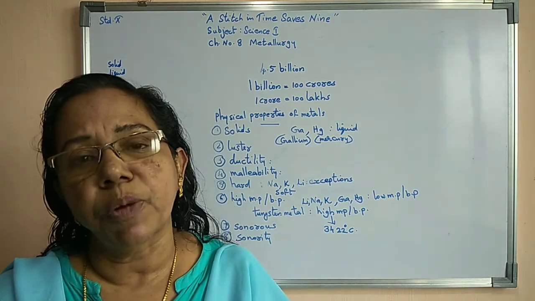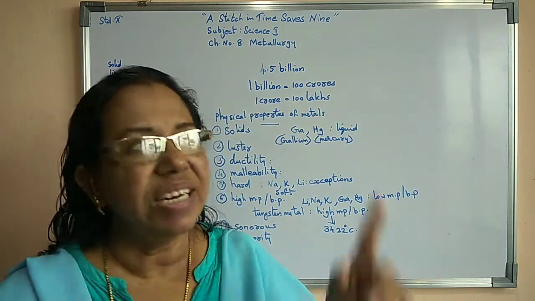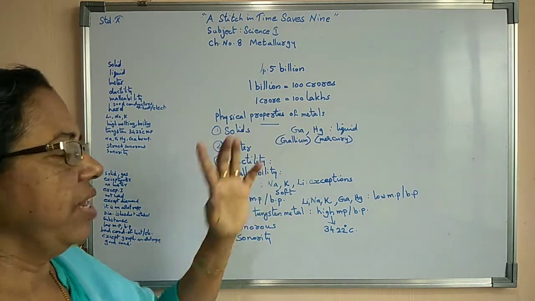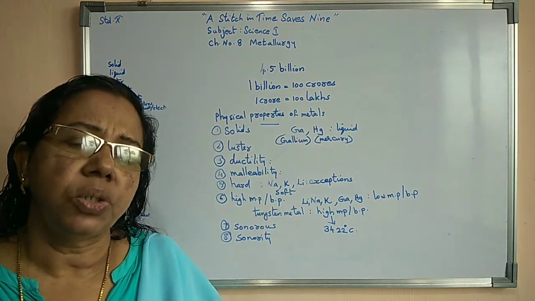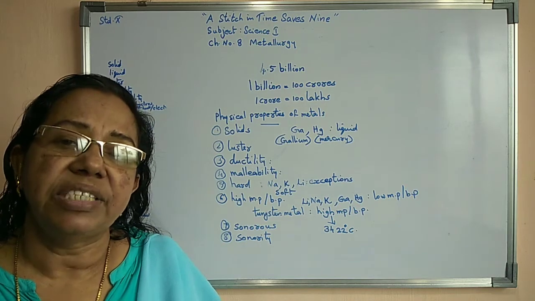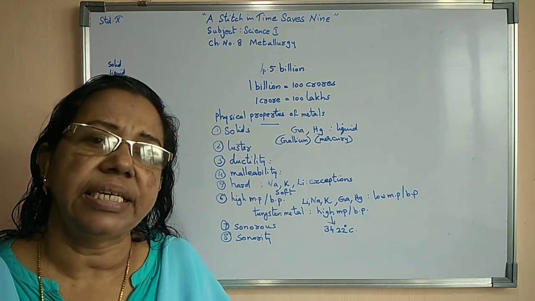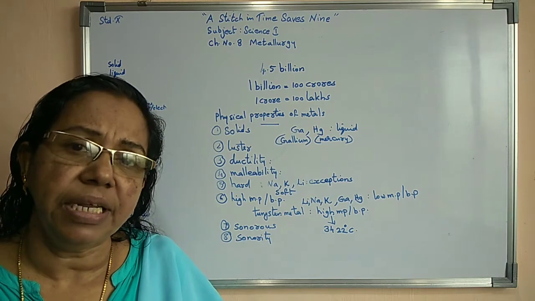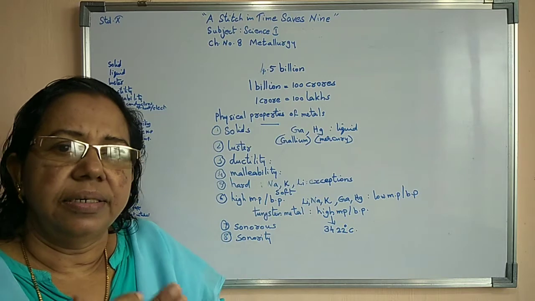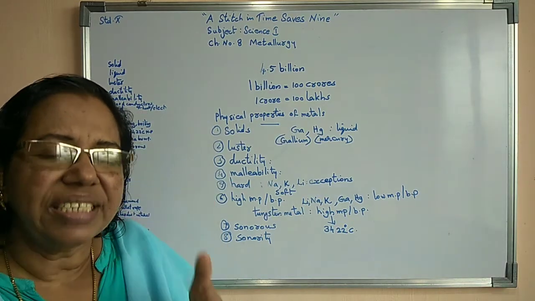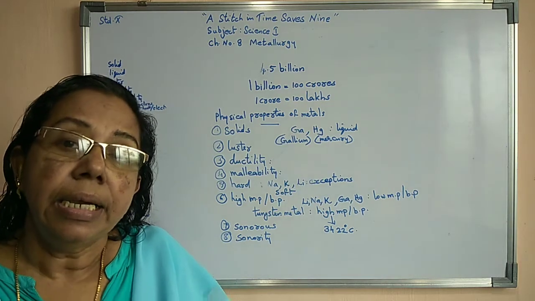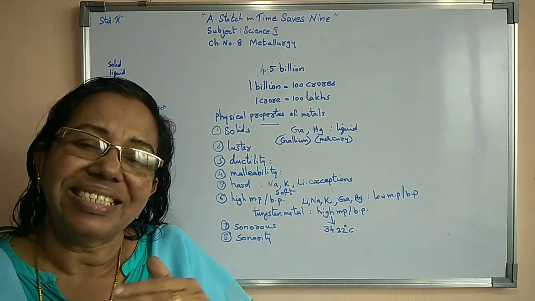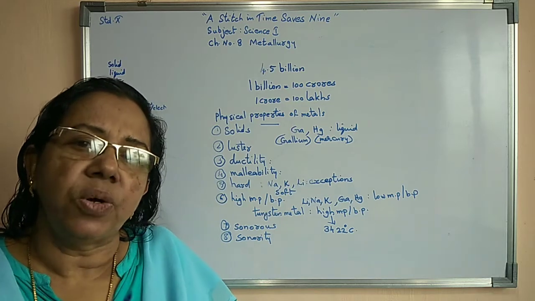Now we will study the physical properties of the non-metals. Before that, once again we will have a quick revision of the physical properties of metals. Metals are available in solid state, but there are two exceptions, gallium as well as mercury. They are available in liquid state at room temperature. Second, they have luster, that means they have the shining ability. If we cut metals, the fresh surface has the capacity to shine, but when we keep them a long time in the air or in moisture, the luster or shining ability slowly decreases.